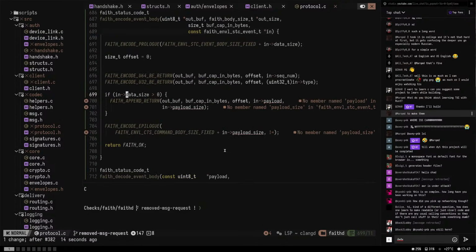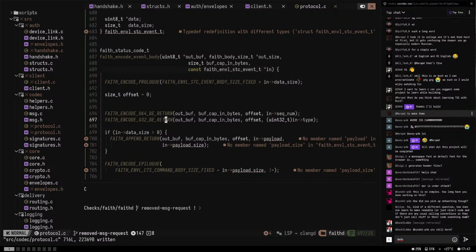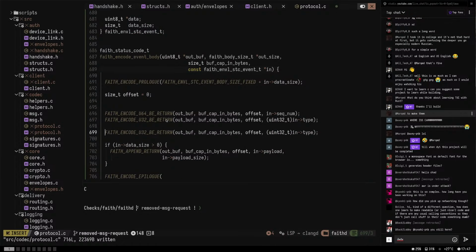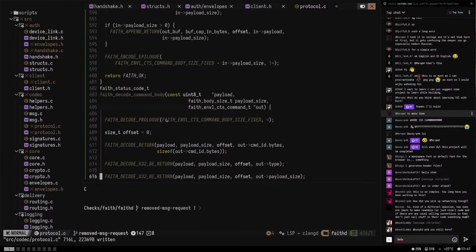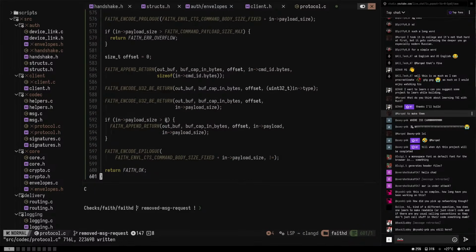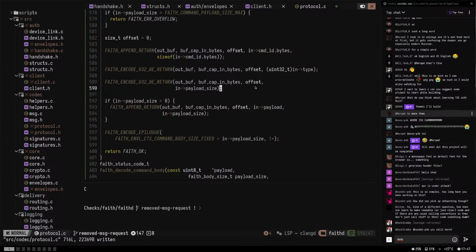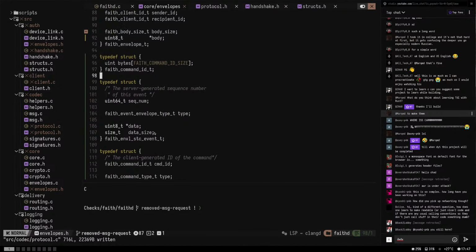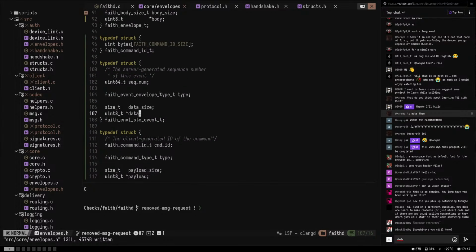Not bad. All right, so if the data size is greater than 0, but we first have to actually encode the data size. Do we first specify the data size and then the data? I think we do. So we definitely do. I think just because of that, it's worth doing that. So data size, so that the intent is going to be more clear.